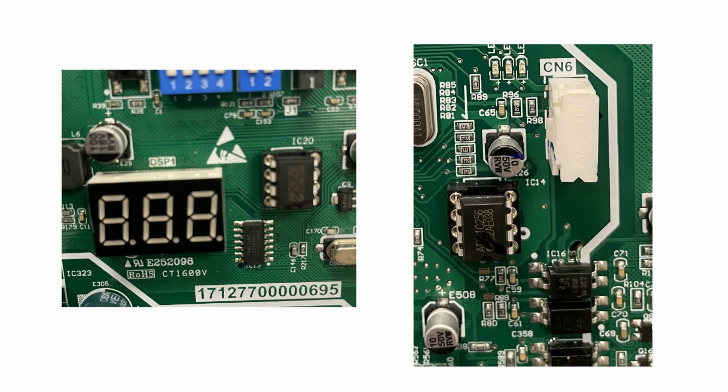Now, power off the unit. Once you have located the IC20 chip for an E9 error code, or the IC14 chip for an H0 error code, make sure the corresponding chip is correctly seated on the control board and there are no visible signs of burnout. If the corresponding chip is properly seated, turn the unit back on and check for normal operation. If the unit doesn't operate normally, replace the control board.